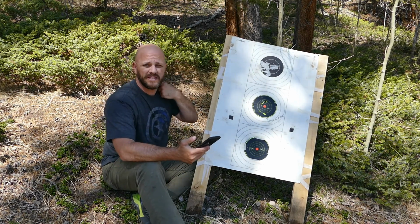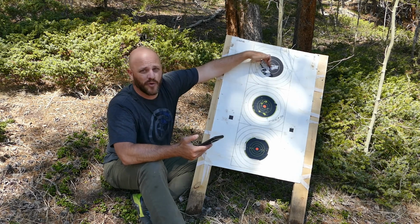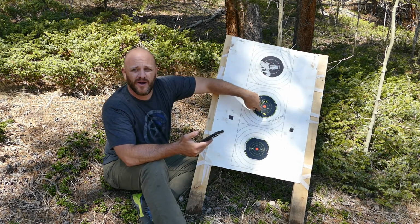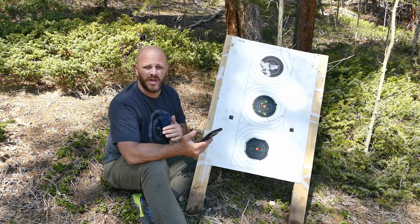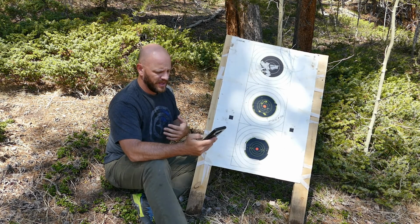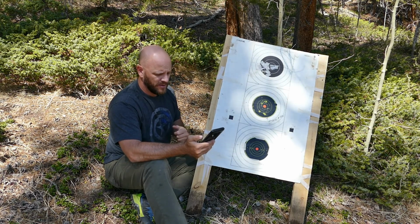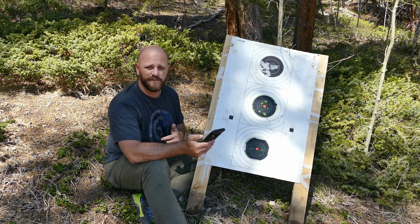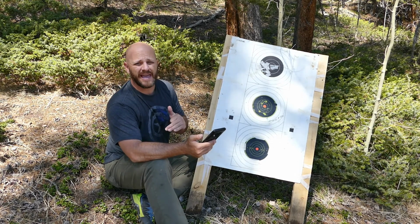And then what we did when we went out to 300, this was my aiming point right here in the center of this black. My shots impacted on the bottom of this center target, which was wonderful because I was able to see the impacts. And so the 300-yard shot group measured at 0.43 MOA, 1.41 inches. I'm extremely happy with that.